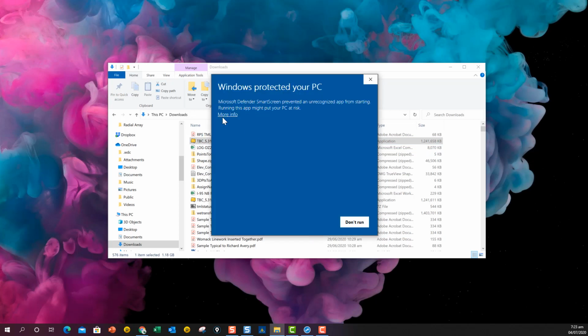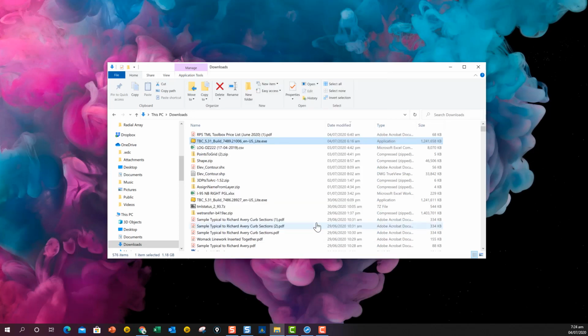And in here, just because this is a pre-release product, it's not authorized. But anyway, I'm going to run it. Yours will be a little different to here, but now it's going to go through the normal installation process and install the new TBC. At that point, you'll have a taskbar icon for the older version, and you'll have the new TBC installation, and you'll need to add a taskbar icon for that once it's finished installing.